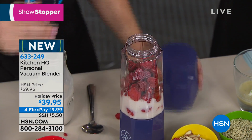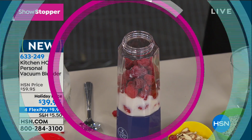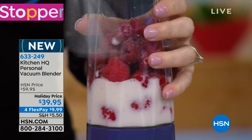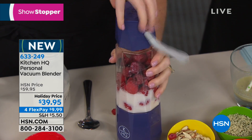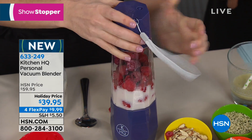So if you notice that if you love to make smoothies ahead of time, they're starting to separate or the kids don't drink them as much, this is such a perfect solution for you. Whether you use the vacuum option or not, it's there for you. Right? So you don't have to press the vacuum button. Well, and that's the thing. There's no others on the marketplace that can do that for you. So I think that having that option is key.